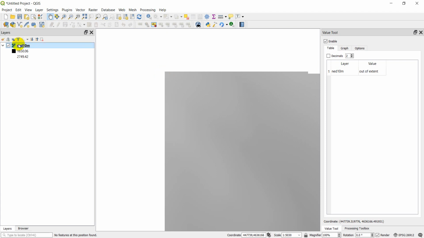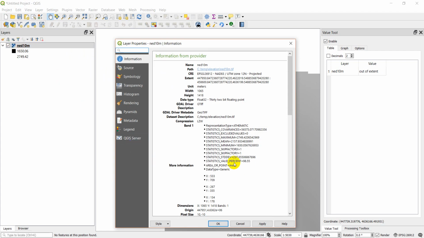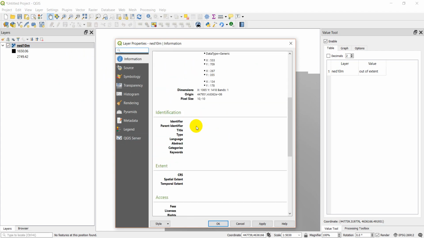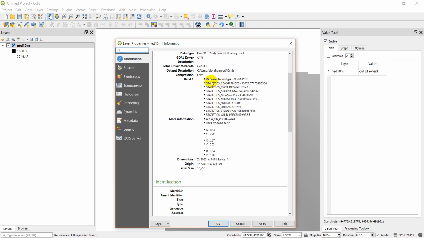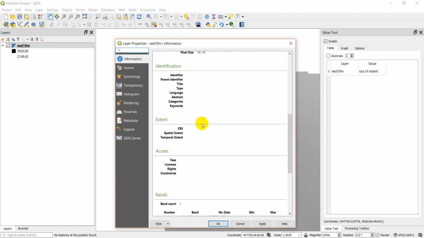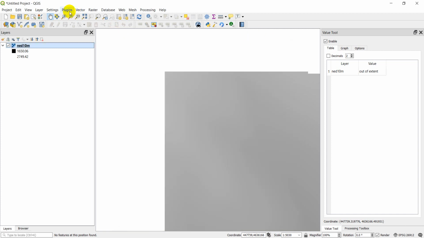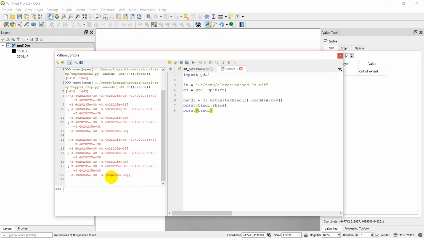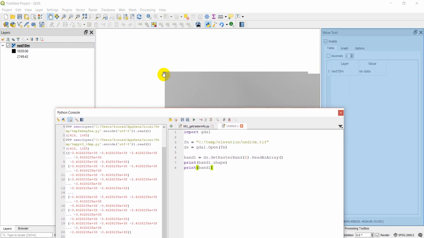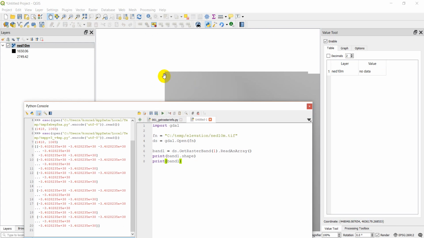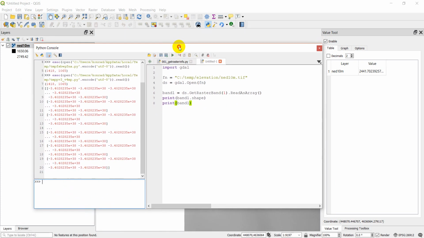Okay. And I can open my properties back up, and my no data value, where is that value? Band one, it's not there. Here we go. So here's the no data value. It's a really small, very negative number, which if I open my console back up, is this number right here. And you can see that no data value is occurring right there, just like I thought it should. So now that's just double checking our values.